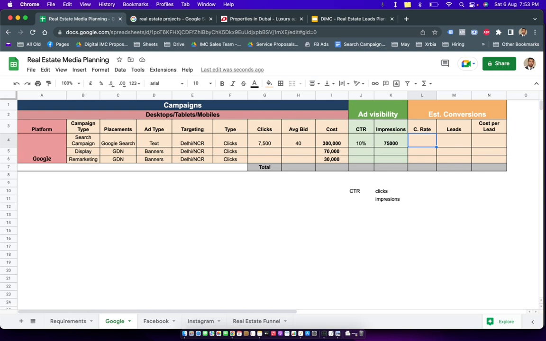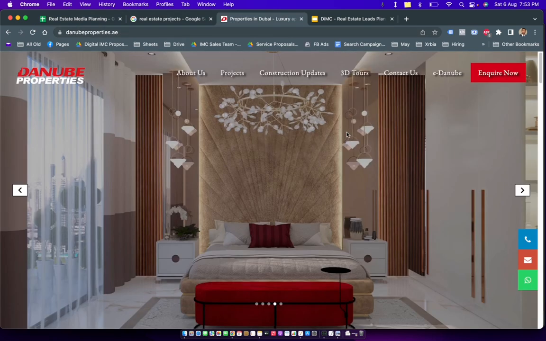Now, conversion rate is a very important topic, because we are doing all this exercise to drive conversions, which means to drive leads out of this campaign. CTR was all about how many clicks we get when somebody searches us on Google. Similarly, conversion rate is all about how many leads we get out of the traffic coming to the website. If we get 100 people on this website, and out of 100, 5 people fill out the inquiry form, call on this number, or send a WhatsApp message, then we are getting 5 leads or 5 conversions in a day.